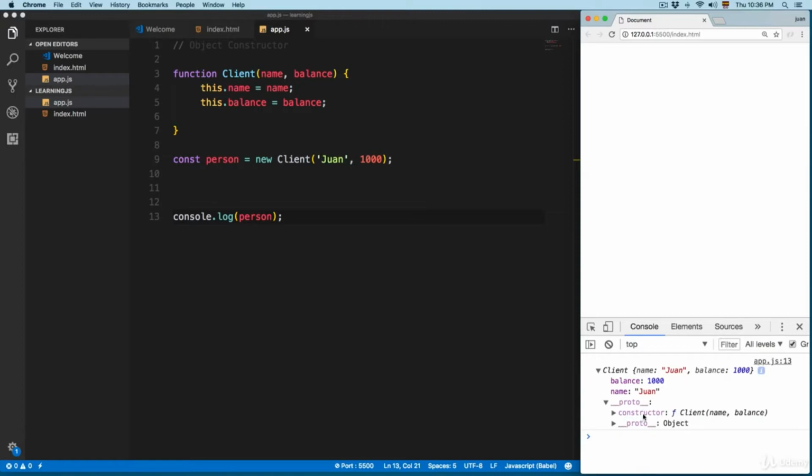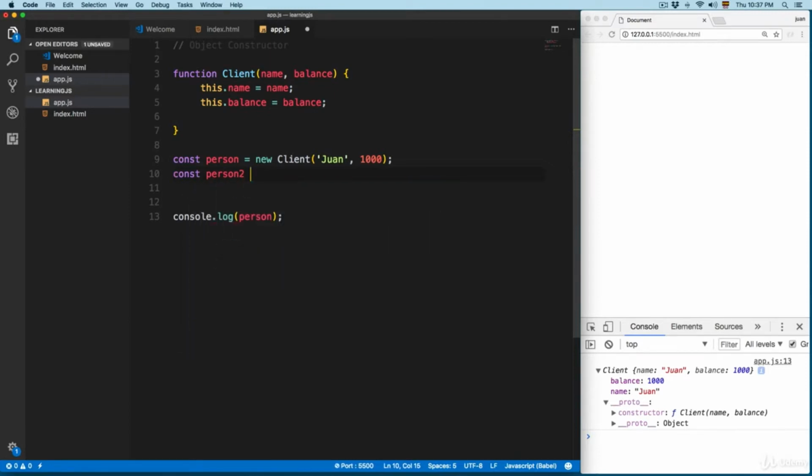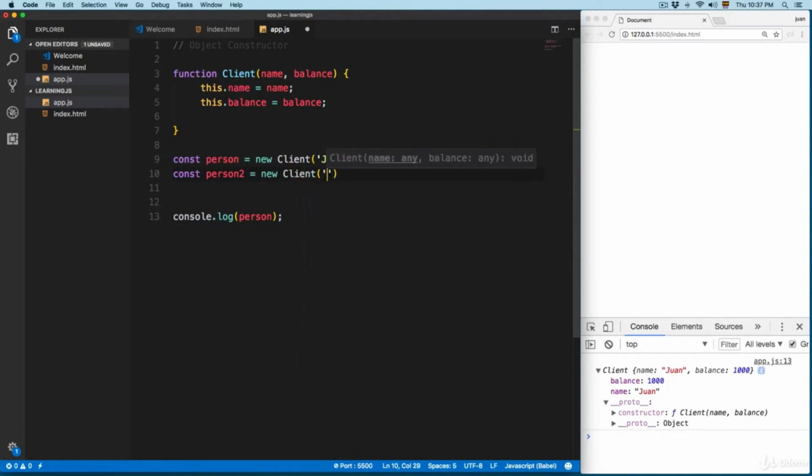We're gonna see this in greater detail in upcoming videos. So if you remember, I said that this approach is going to give you a more dynamic behavior. This is because you can create another object, person2, which is going to be equals to a new Client, but in this case it's going to be different information.